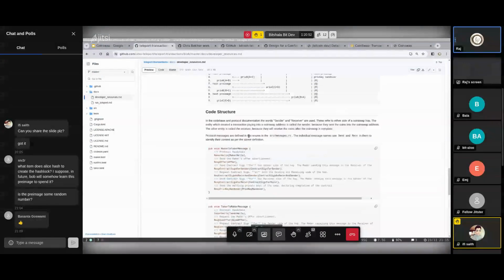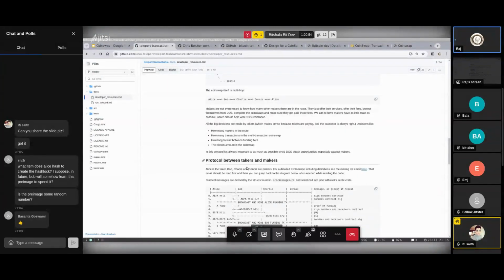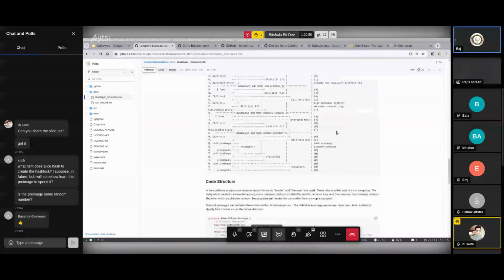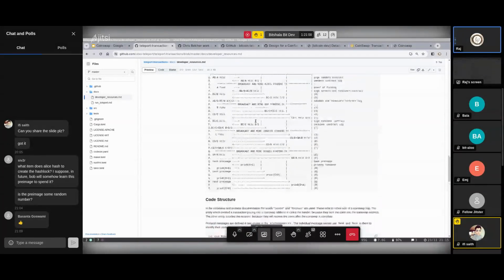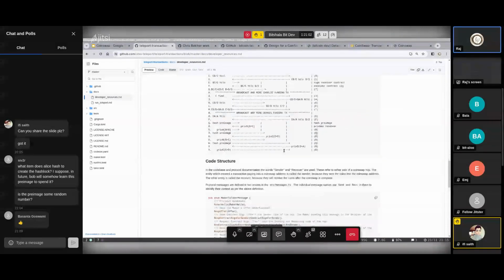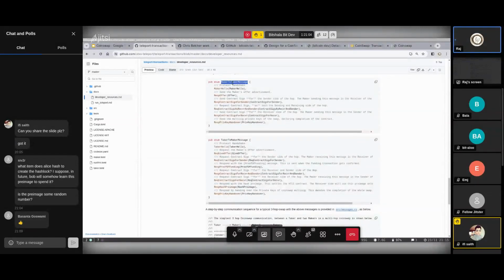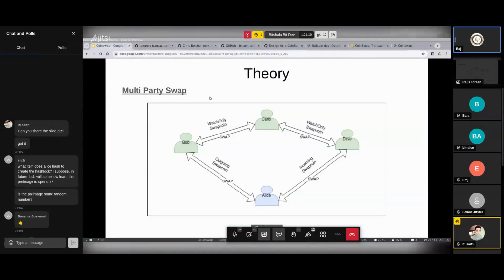It has a bit of detail on the exact protocol, the communication, the messages, and the details of those messages that happen between a taker and a maker. They are categorized into two parts: taker to maker messages and maker to taker messages. This part is what the makers send: Bob sends to Alice, Carol sends to Alice, Dave sends to Alice.